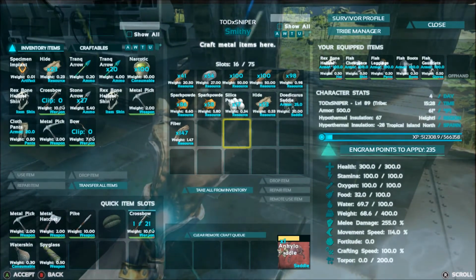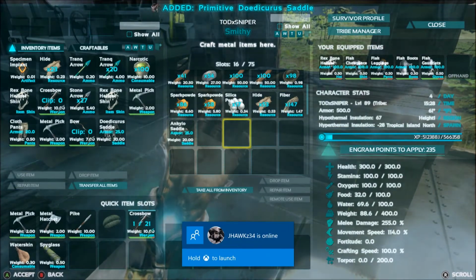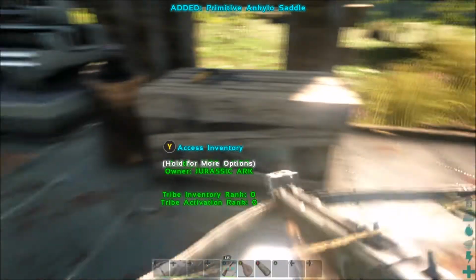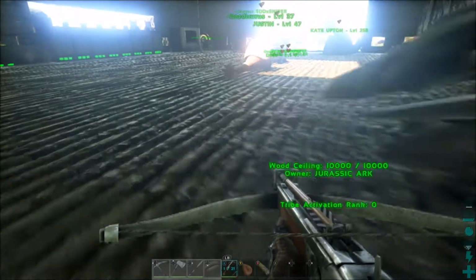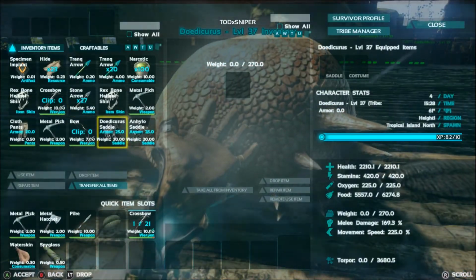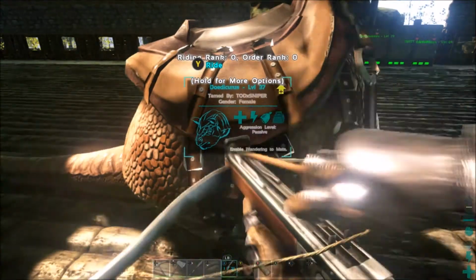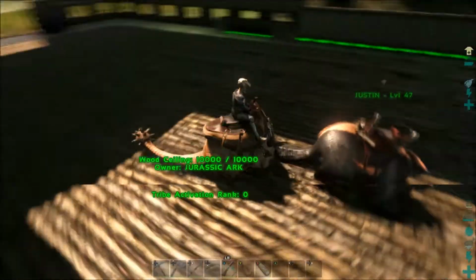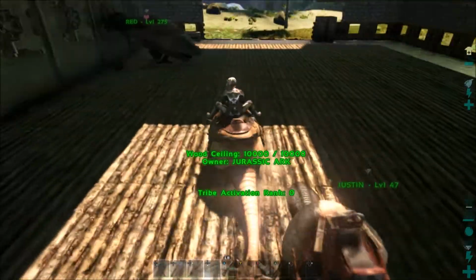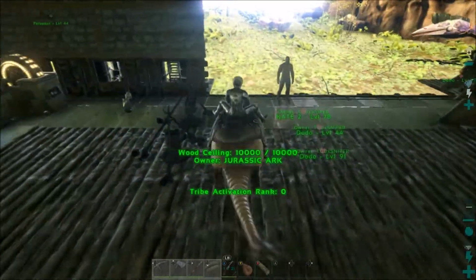Craft, you fool! People are online. Take that. Alright, alright, alright. Things are happening, peeps! Let's see here. Dodic saddle, wrong place. It goes here. Boom! Now we can ride the Dodic. Check this out. Oh, it's fast too. Look at it. Faster than I thought it would be.